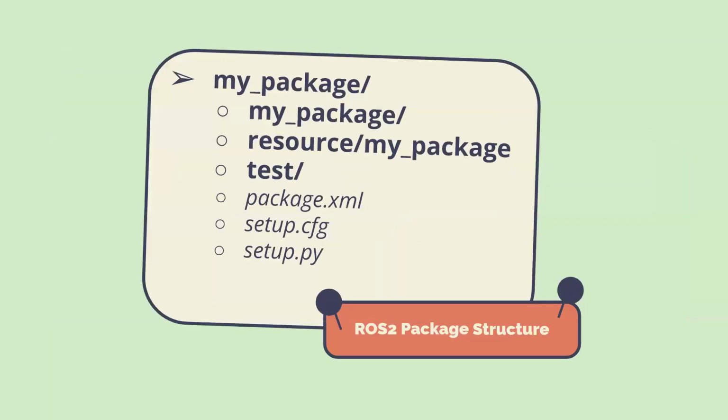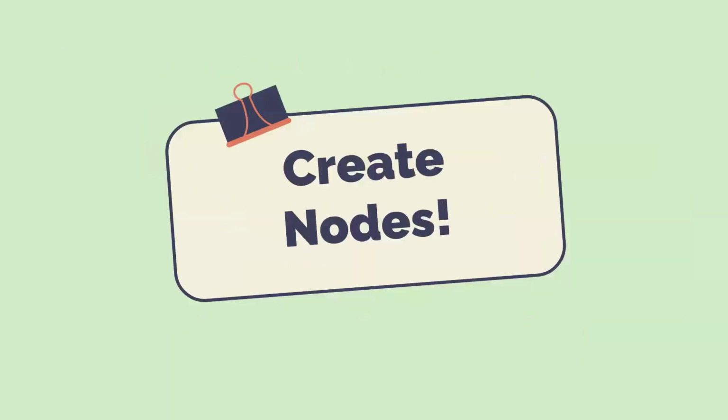Let me go back to that slide. You need to worry more about this secondary directory that was created after running ROS2 package create and this setup file. So the rest of the files that are created by ROS, while it's good to know what they do, they are not necessarily required for you to be able to build and run your own nodes. So next, we're going to go into how nodes are created.